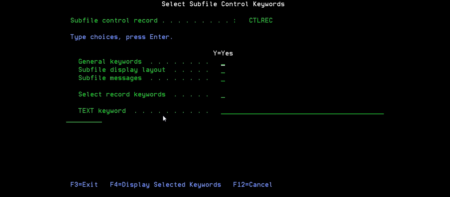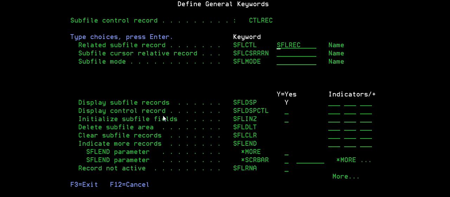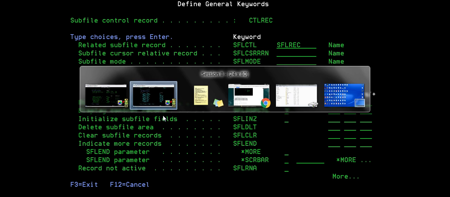Now here, select subfile control keywords. This is a very important screen for designing a subfile. By default, if you see, SFL display is made Y by the system, but I will be making this also Y. When I say SFL display, it means the subfile part and the control part are there.